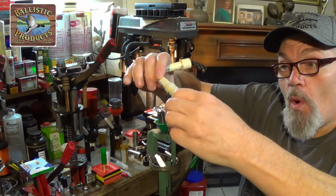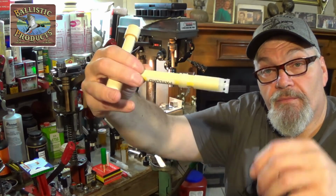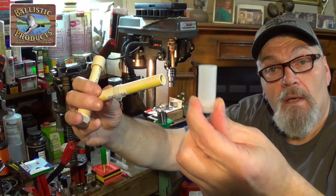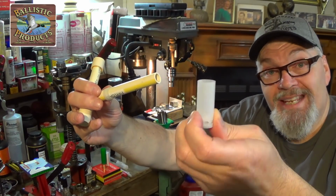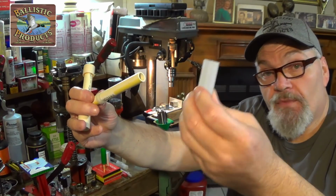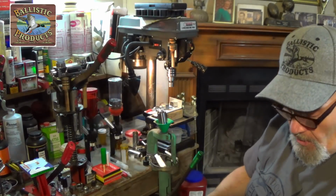It hits the bottom of the wad, levels it out, and see the excess just rolls right up here on the tool. Perfectly level cut, exactly 1 3/8 inside every time. Now we have this done.